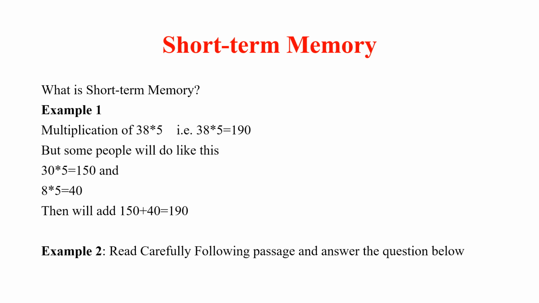It is a fact that access time for short term memory is less as compared to long term memory. That means the time required for short term memory is very less as compared to long term memory. Also, the capacity of short term memory is very small. How? For that we can take an example.